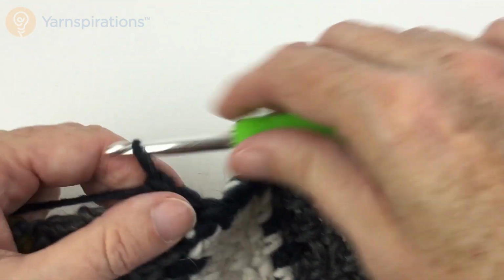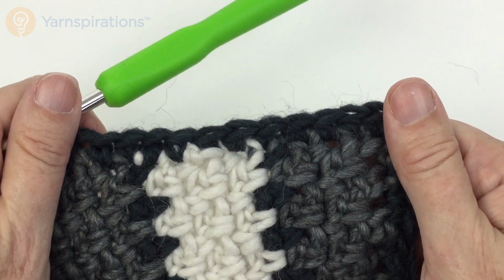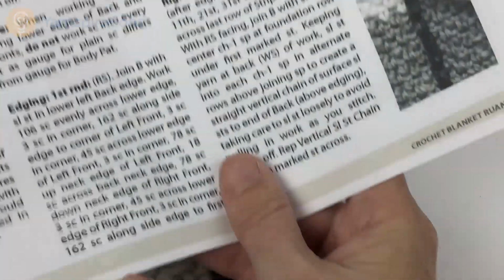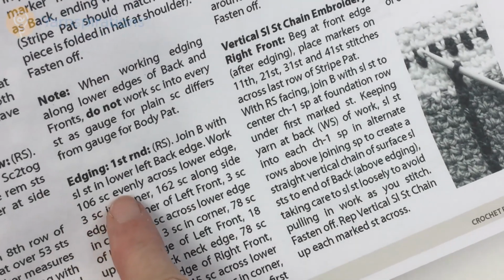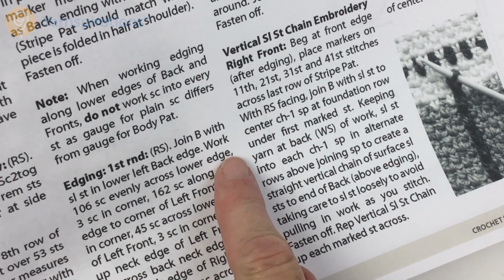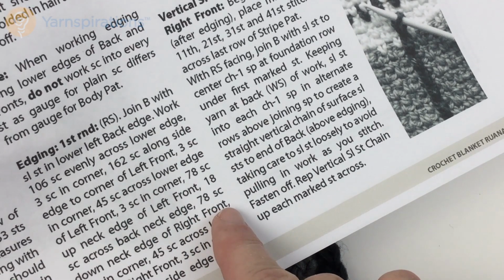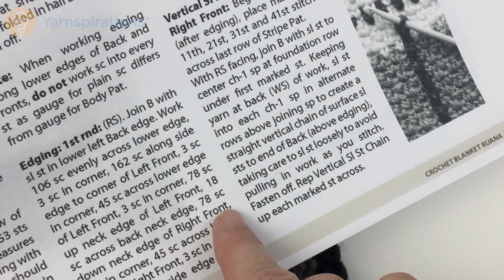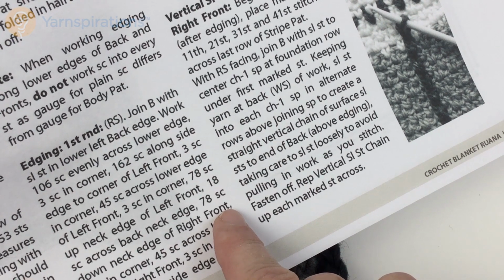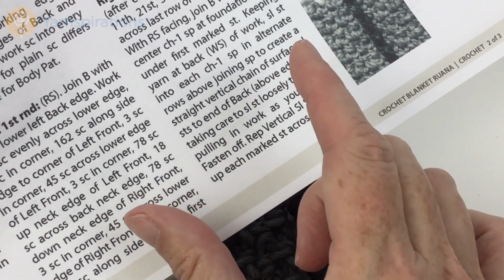Now, one more thing. Since your pattern tells you the exact number you have to have, say, for example, it says 106 stitches evenly across lower edge. What I would probably do is put a stitch marker in thirds or in quarters across, because if you are putting evenly spaced single crochet and you're counting in your head and you get to the very end and you have too many or too few, your tendency is to get a little wonky in there.